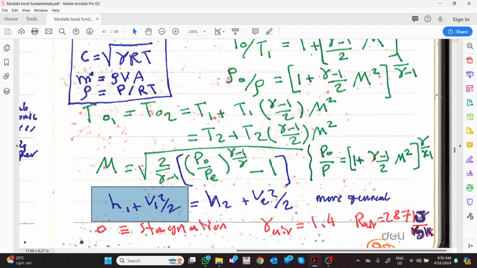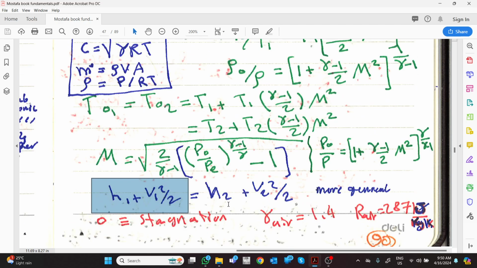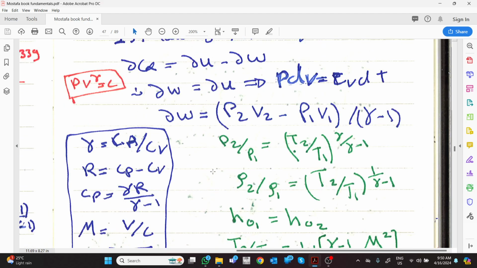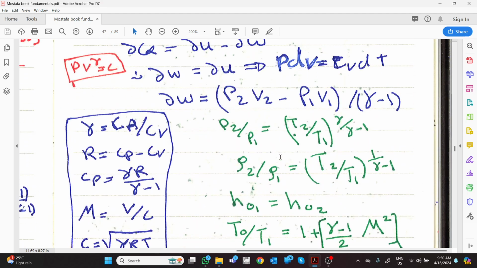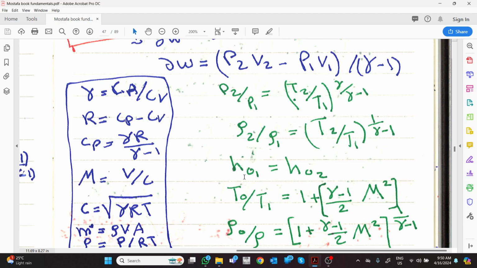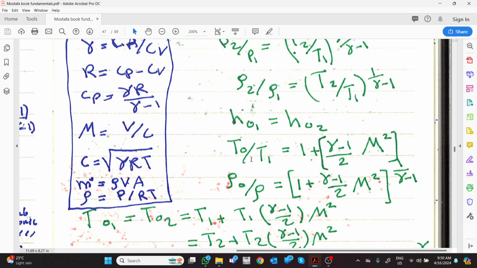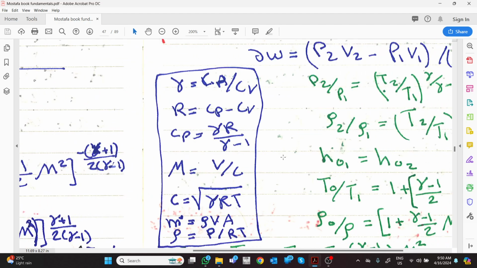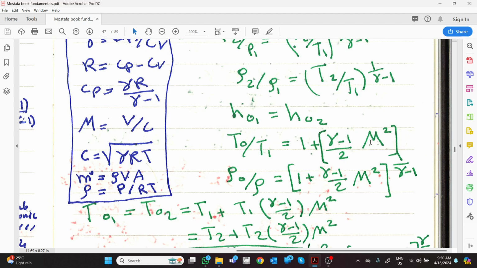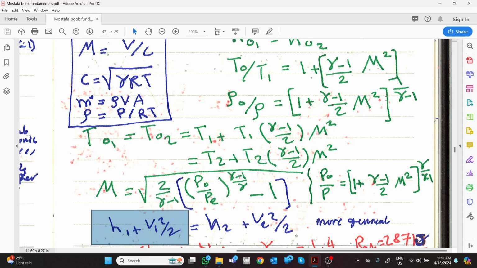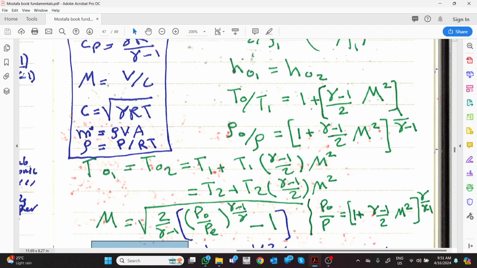So based on this term you will find velocities, and if the stagnation equals stagnation, or this one divided by this one, and we know that the enthalpy is equal to U and the Cp, so you can reach this temperature: stagnation temperature over the temperature anywhere in the duct equals 1 plus gamma Mach number. Mach number where is at the duct? Maybe under 1 plus 1, whatever. And also in the density, you can use the same. And also we know the stagnation temperature is always constant, that's it.